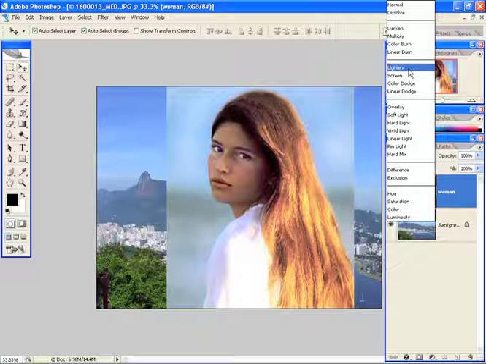Alright, we're just going to have a look at a few of the different examples and see what they do to our images, and then we'll give you a quick overview on how you may be able to use them too. And we'll have a sneak preview at the advanced blend if options too.